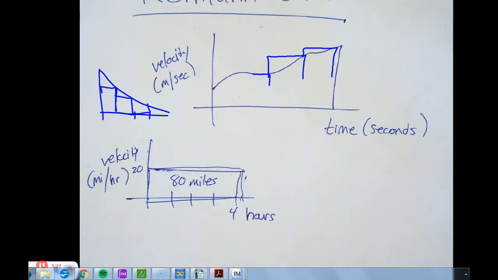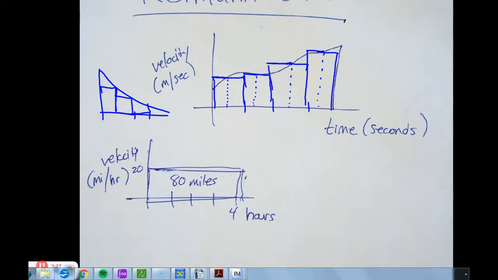All right, that's left and right. There's also midpoint, which is where you would go to the middle of the interval, go up until you hit the graph, and pretend that's the height the entire time. So that could be over or under. It just depends on how it's curving. Does that make sense what it is? You go into the middle.